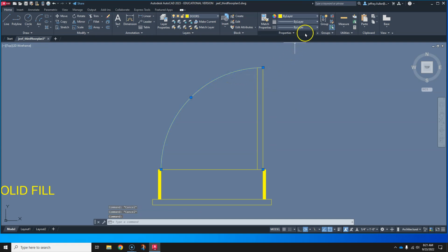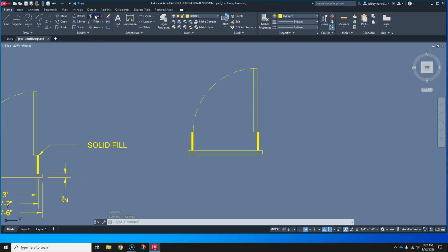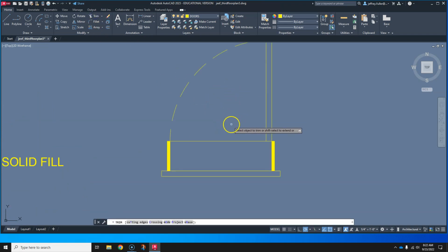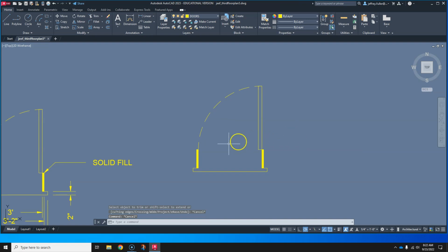I'm going to click on that door swing, click on the box for line type, drop that box down, click on hidden. Now I've got a hidden line. Now I'm going to go to the trim tool. I'm going to click on trim, come back here into the screen. I'm going to click on the left mouse button and release it, and I'm just going to draw a line. And then once I get both of those lines hidden there, I'm going to click, and that's going to get rid of them. Hit the escape button to get out of that tool. And now I have a door.